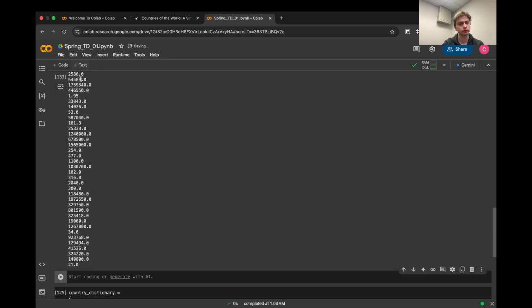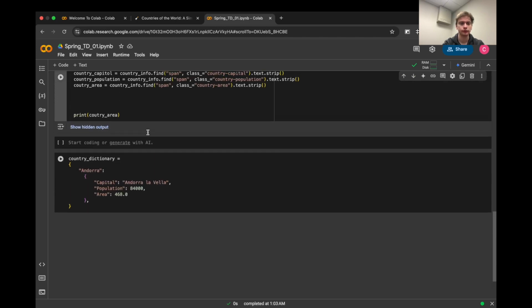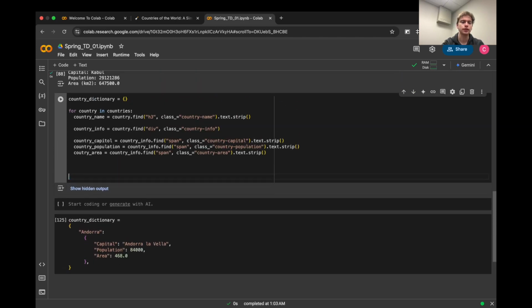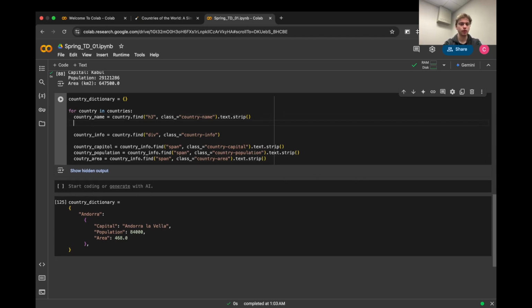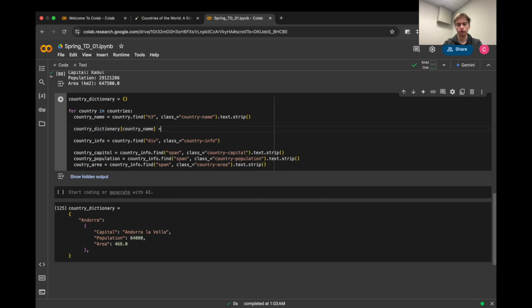So I'm going to add in another cell so that that's always there and move this up. Now, let me minimize this output. Now I'm going to stop printing, and we want to start working on this dictionary. So the first thing we're going to do is, after we find the country name, we're going to take country dictionary, add country name as a key, and set that equal to an empty dictionary.